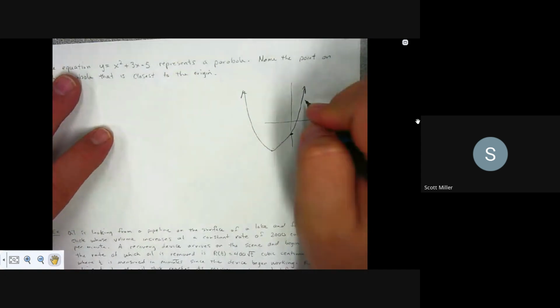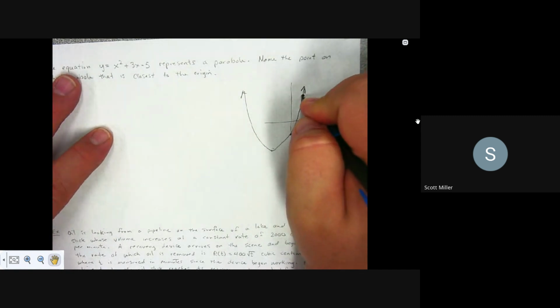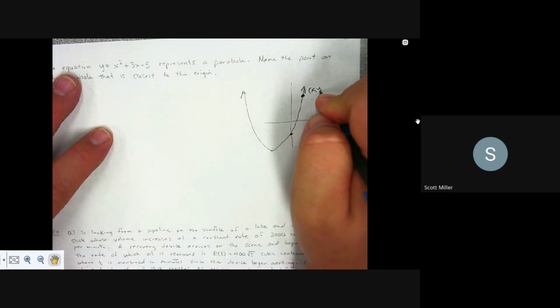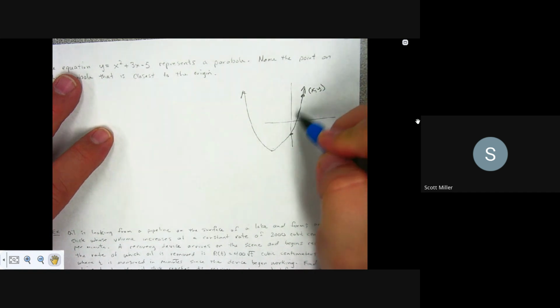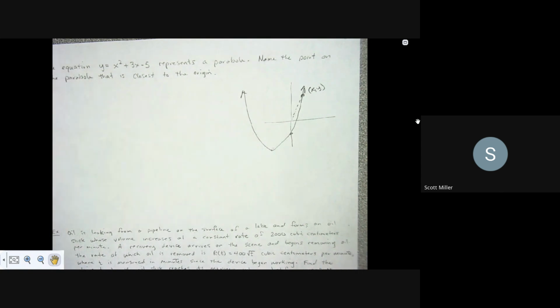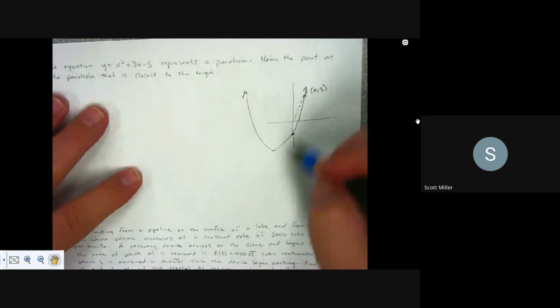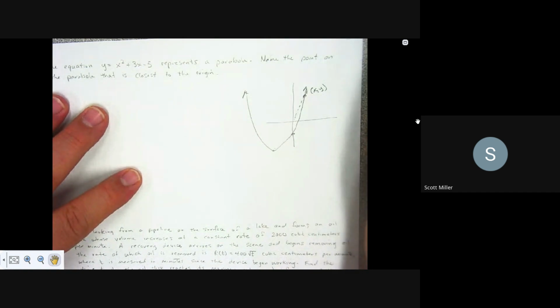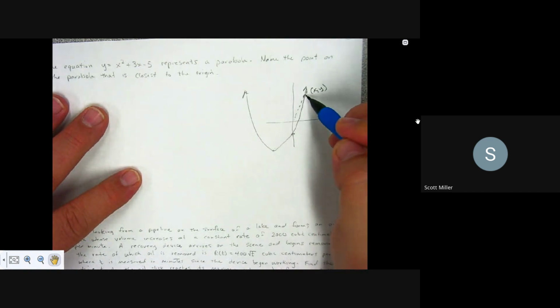And what I have is I have some generic point. I'll just use this point right here. Here's some point called x and y, right? And I want to know when the distance to the origin is the smallest. Okay? I want to be closest to the origin. Where is that going to happen on this entire parabola? So this is just a representative point.